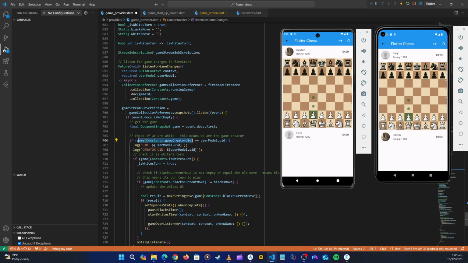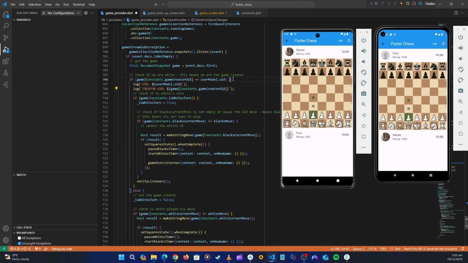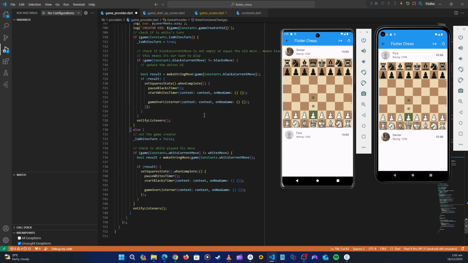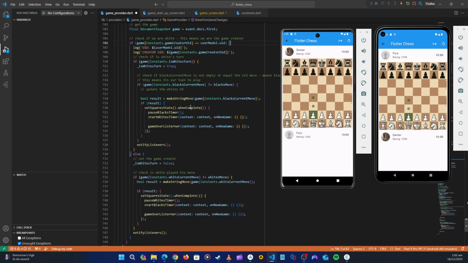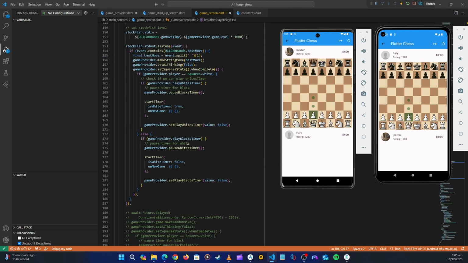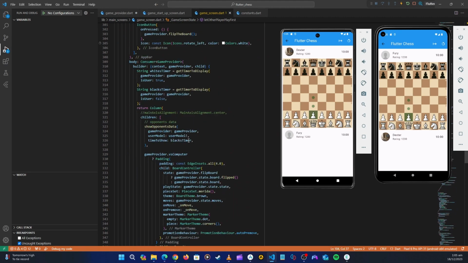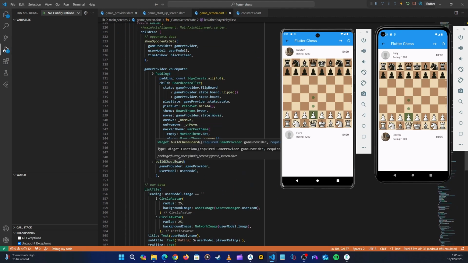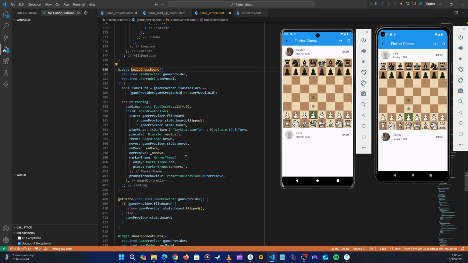So we're gonna log these two and see, because in this phone they need to be the same, in this one they need to be different. That's when we will see what we are getting here when we are reading. Okay, and then also inside the game screen where we are showing the board, where is that? Here on the chessboard, this one, let's print this as well.